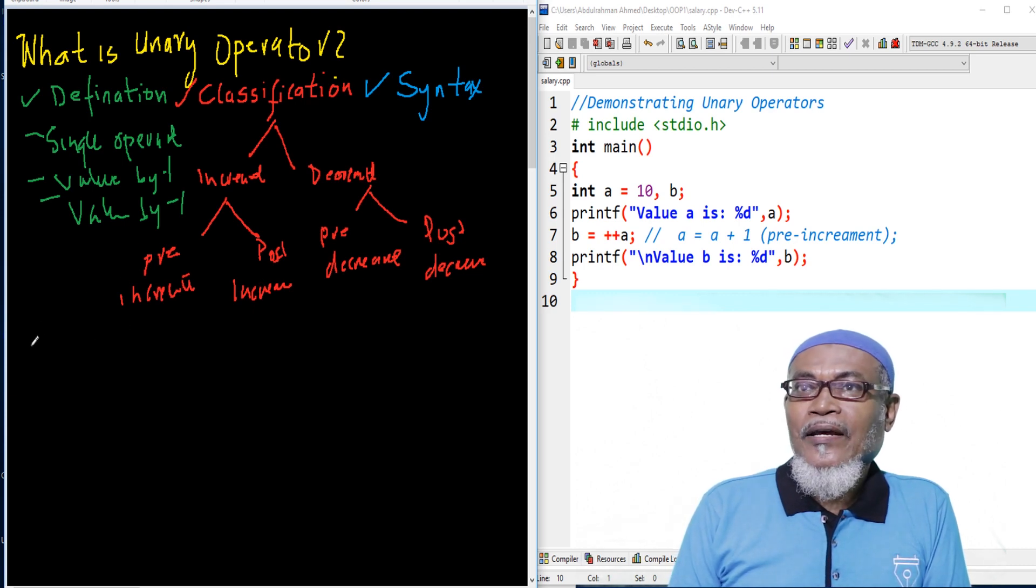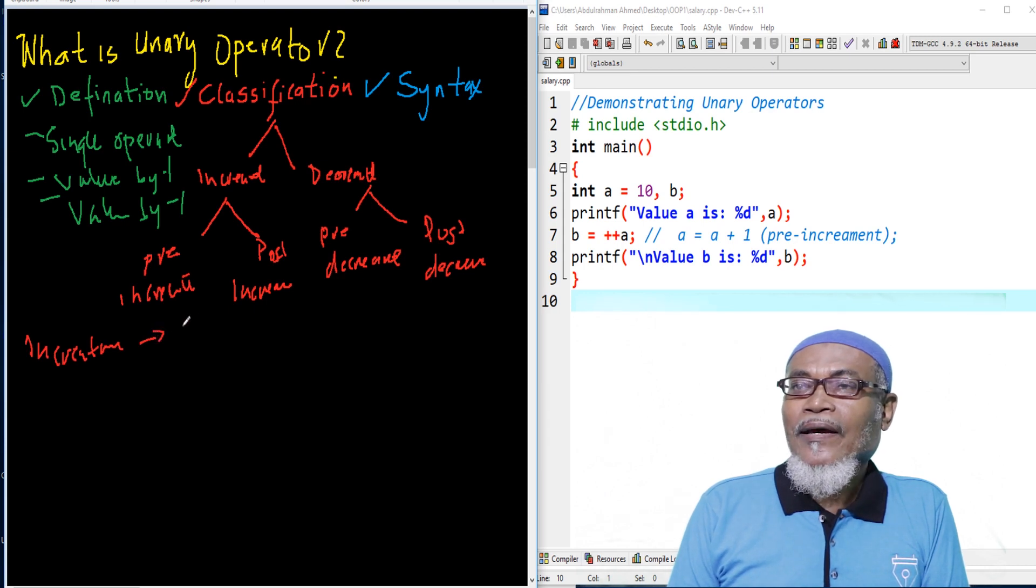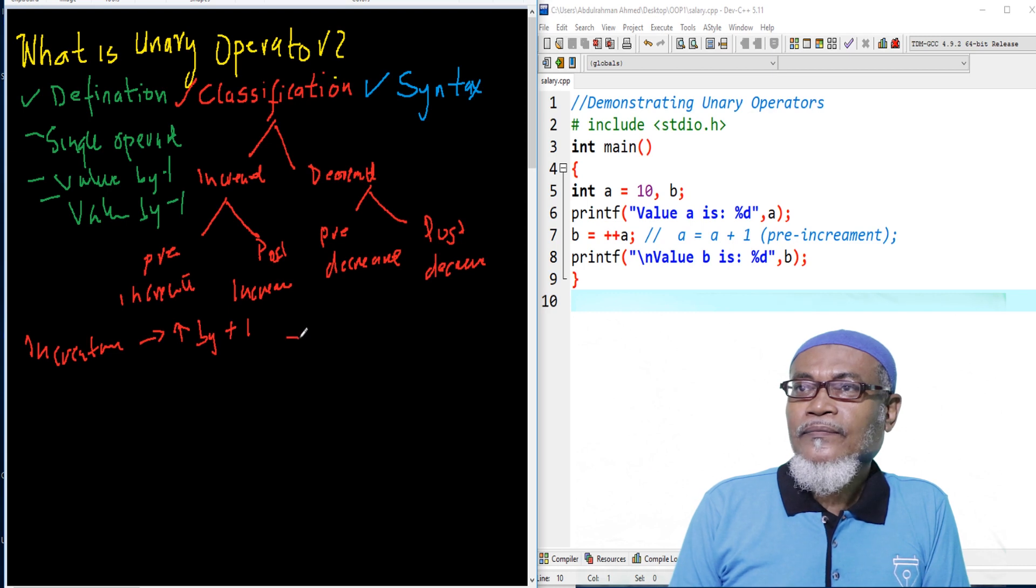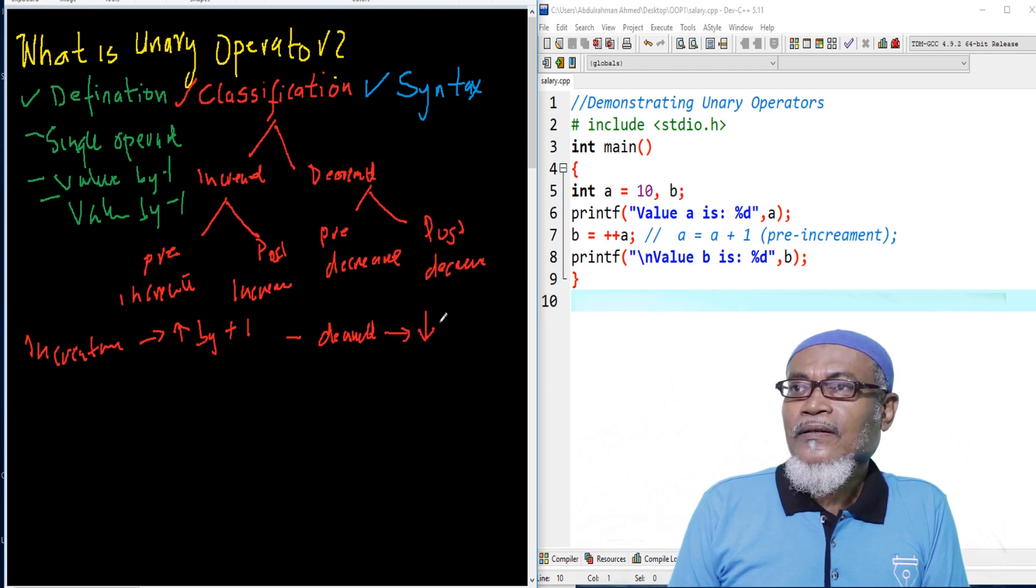Now, let's see what are the differences between these particular terminologies. Let's start with the terminology: what is an increment? So, an increment, just like the English word, basically will mean that the value of the variable is increased, that is increased by one. And when we are talking about decrement, basically, it means the value is decreased by one.